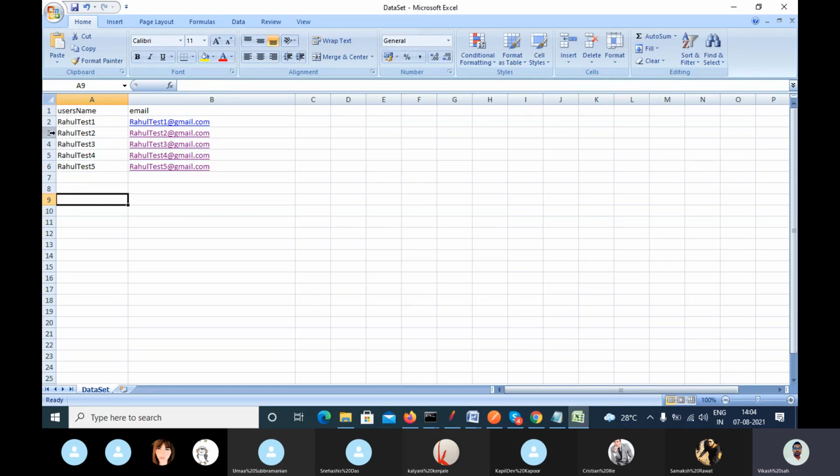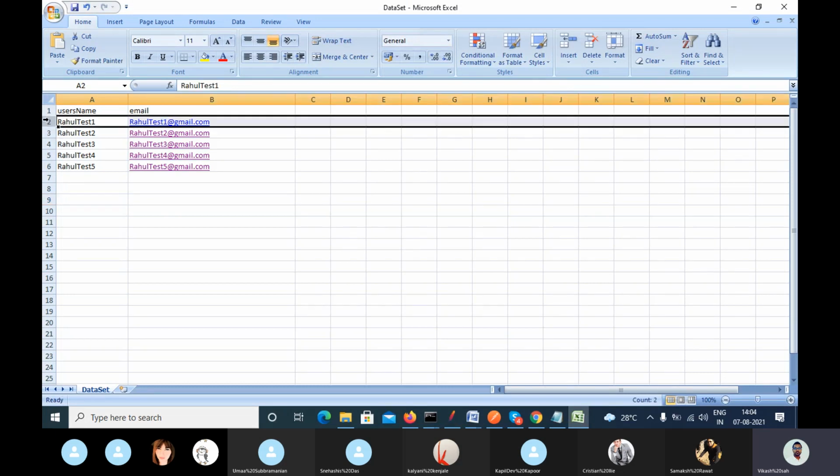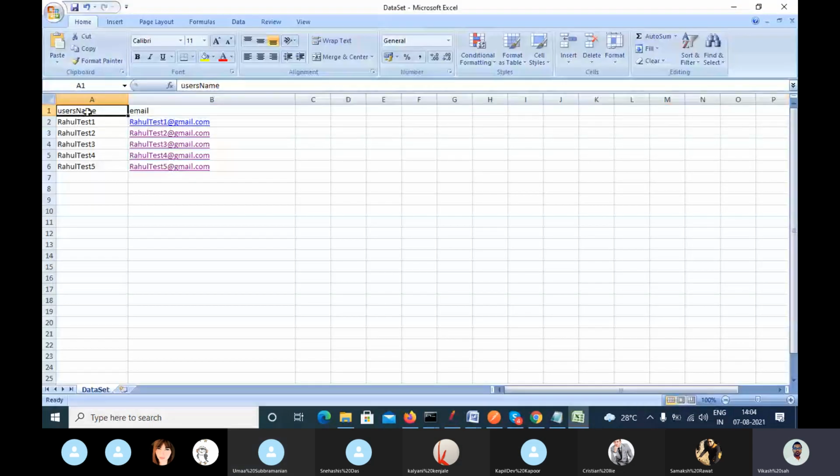Right now JMeter considers the data from the second position. Agree? Yes. If I pass names like username and password, it will consider from the first position.